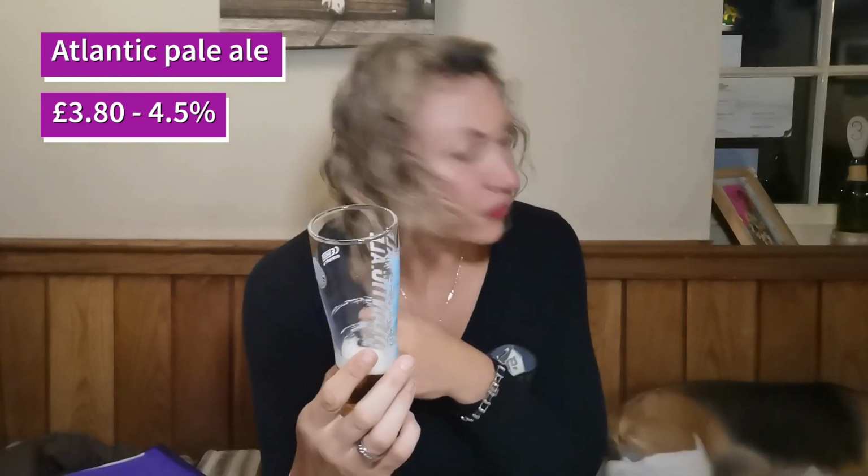So I've just been given this one. It's called Atlantic Pale Ale, by Sharps Brewery. And I've just been given a little sampler to try. And I actually quite like it. It's one of the lightest ones, but it's also got bubbles in. I don't know if you can see the bubbles there. It's got a kind of head on it.